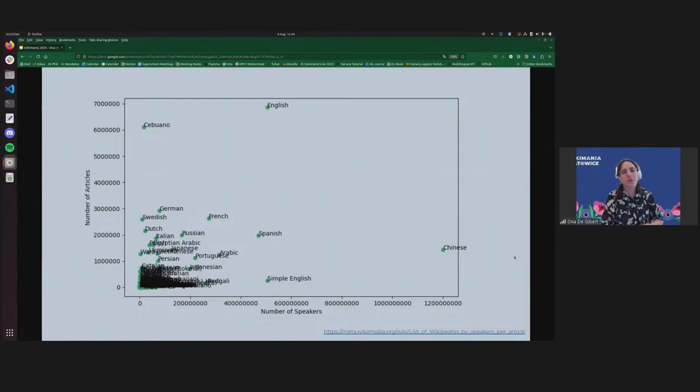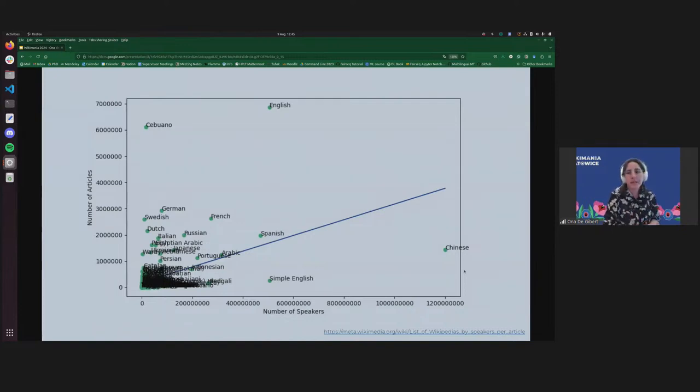But yeah, let's go back to our graph. And I would assume that generally you could say that languages with more speakers would have more Wikipedia articles. And this is because basically more people can write and contribute in that language. So if a language is spoken by millions of people, there are potentially more writers and contributors that can create content for Wikipedia. And this is the line that exactly shows this relationship. So dots that are close to the line, they have a number of articles that you would expect given the number of speakers. However, dots that are above this line have more articles than what we would expect by the number of speakers that that language has.